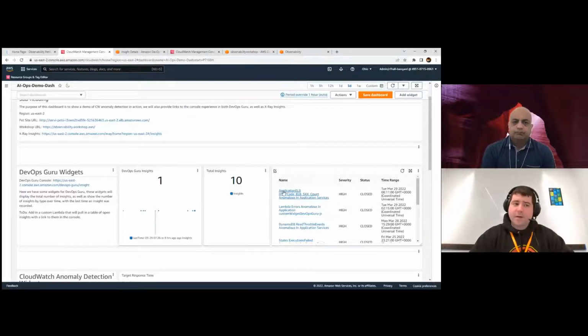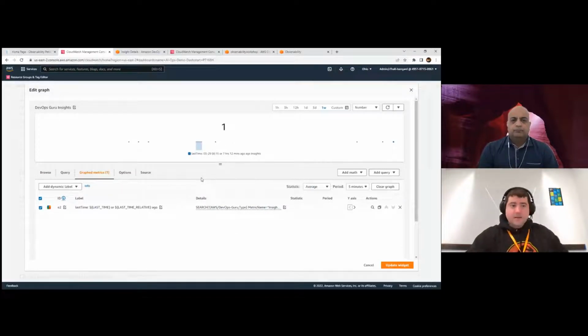It works very similar to DevOps Guru, but where DevOps Guru is looking at log and metric data, what we're using with X-Ray Insights is specifically trace data to help bubble up where those anomalous behaviors are, and then identify which specific nodes in your application could be causing that alarm or could be causing that problem. I would say if you are using X-Ray today, or you are instrumenting your application, either with OpenTelemetry, or maybe we're using X-Ray and we're sending that trace data to X-Ray, definitely check out X-Ray Insights. It's incredibly valuable.